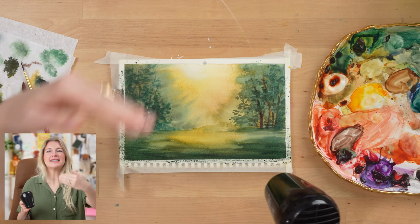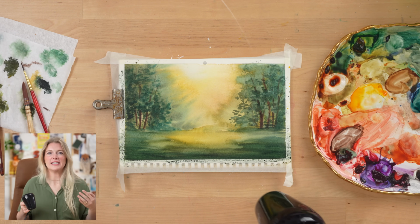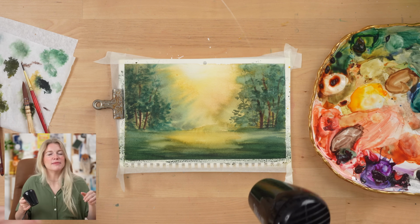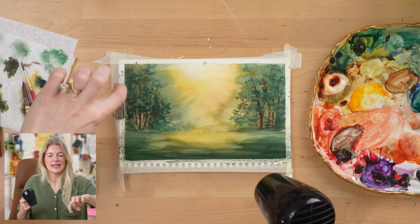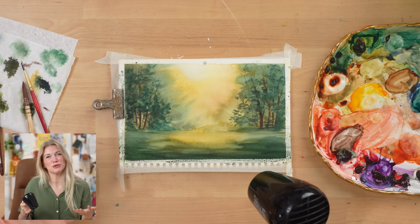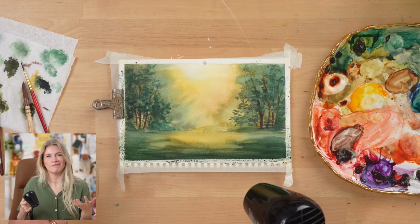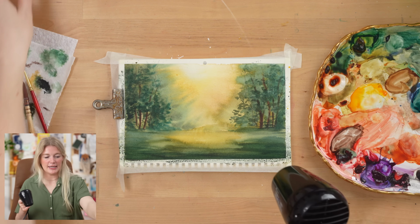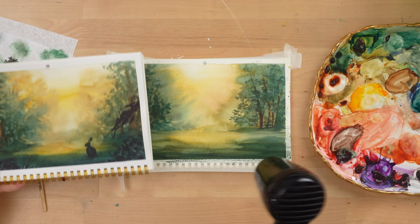Okay, so we're going to our fifth step here, which is where we're going to start adding in some silhouettes. Now, I decided to add the layer of the silhouette for two reasons. One, any time that you can add more and more layers, it's going to make your painting feel more dimensional. And so sometimes I like to do a foreground silhouette layer because it kind of frames your painting and it's not a lot of extra work, but it makes your painting look a little bit more advanced.